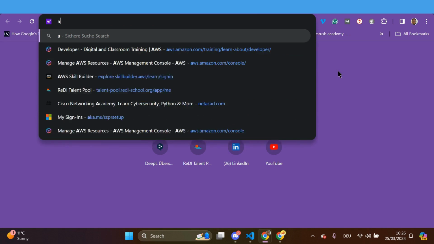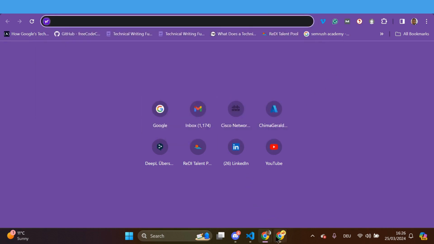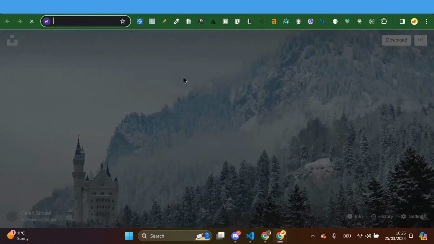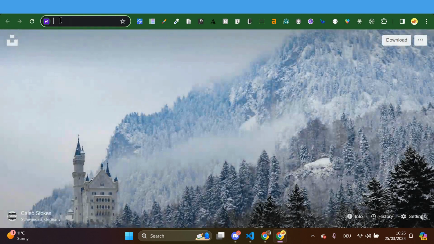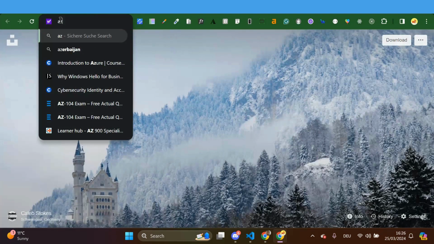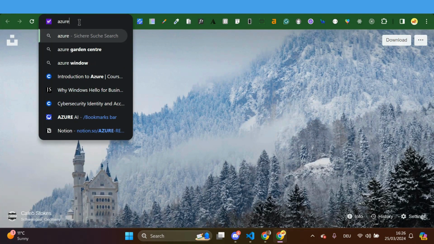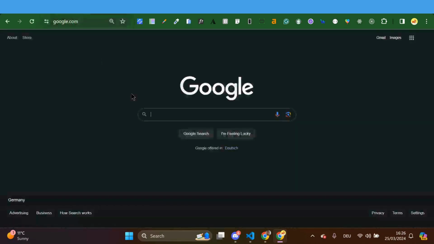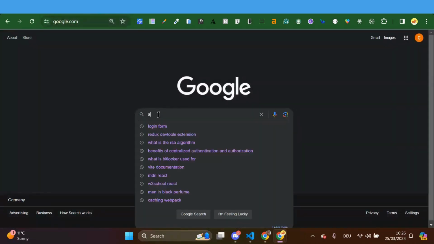I'll maybe use another platform for the user to access it. To access, use the Azure portal.